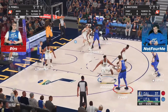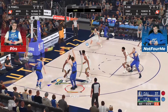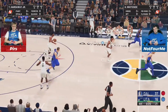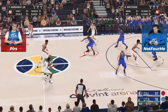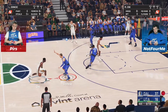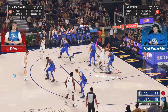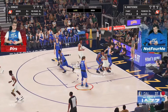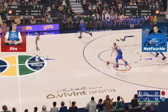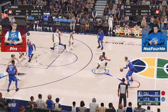Pass to Powell. Shot clock at 6. Fires from the wing. Can't hit that one. Now the Jazz take it the other way. They've been struggling here on offense. Yeah, a bit of a dry spell for sure. To the middle. Here's Whiteside, and he's on the money with his first shot today. And that tells the tale here today, guys. Throughout this game, they've been able to get the ball in tight and finish.